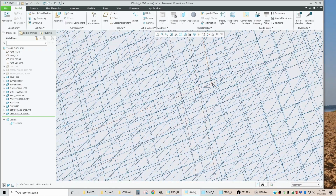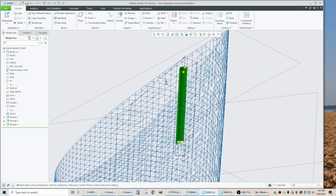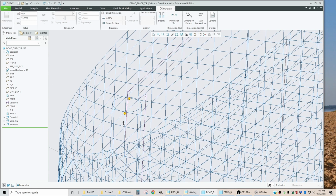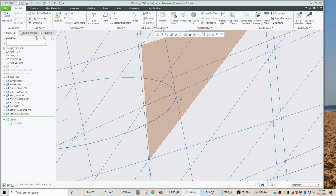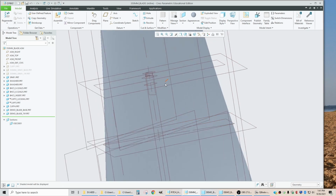Okay, it moved that one. It moved that one back to there again. Okay, let's change that to -35. Okay, moved it back up to the front. Regenerate. Back to the assembly. There we go. Now the two holes line up perfectly. If I change this cut to shading there, now it doesn't look so bad.